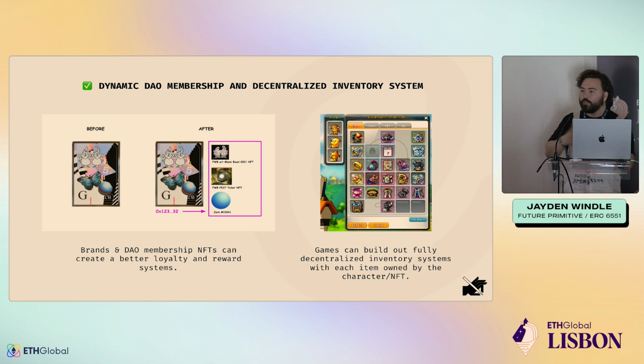Versus right now, if you're putting all of those assets into somebody's wallet, then they can sell the character but keep all the assets, or sell all the assets but keep the character. And you have to figure out how to do bundle orders on OpenSea to make that work. It just gets messy. But with this, characters can be represented as NFTs, and this forms a really interesting basis for on-chain inventory management inside of an on-chain gaming context. So a crazy amount of stuff. We can go down many, many deep rabbit holes to share what that's all about.